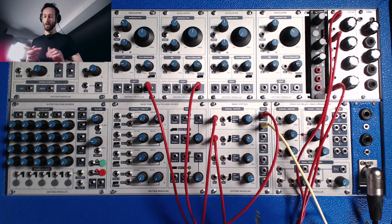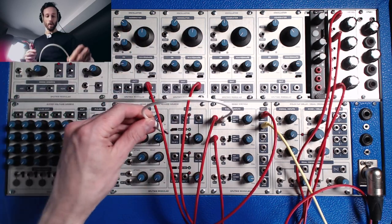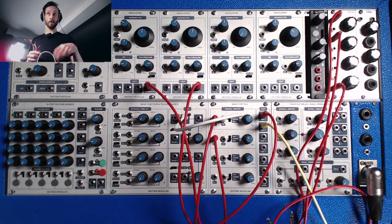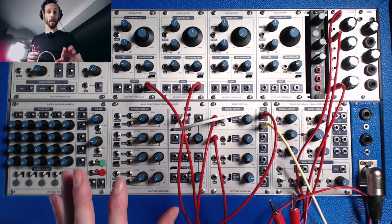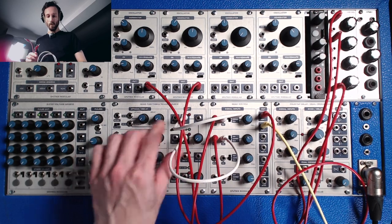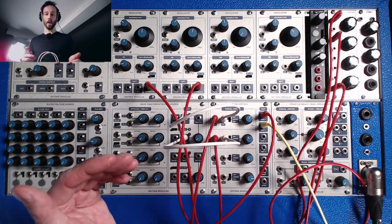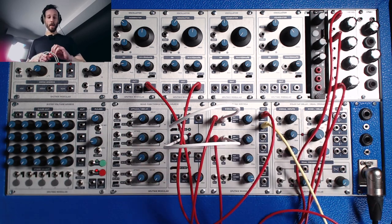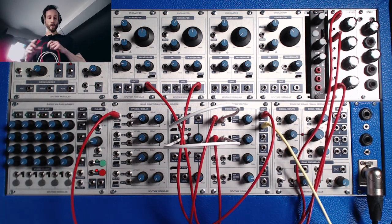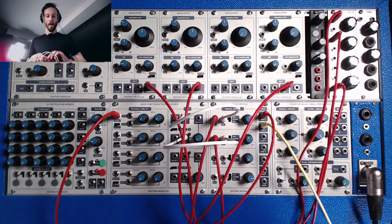So what I'm going to do is connect the CV to the filter from the attack and decay envelope generator. So the AD, put the output from channel 1 into the filter, from channel 2 into the VCA. And what I want to do with this is get a pulse, a trigger, perhaps this one.